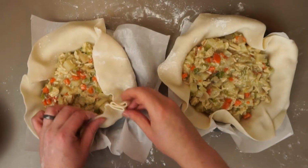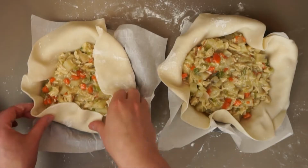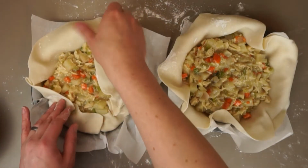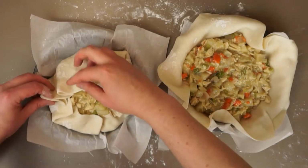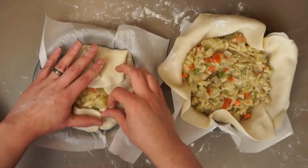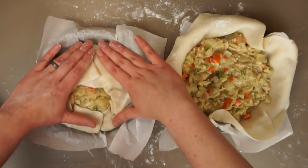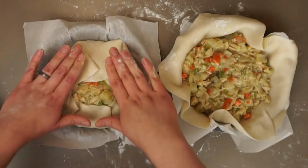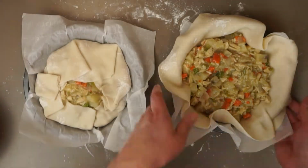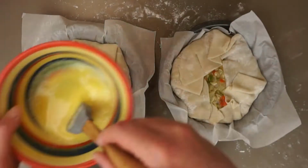I really love doing it this way because not only do you get that nice thin pastry for your pot pie, but you get 2 pot pies out of 1 box of those pie crusts instead of 1 pot pie that's just so crusty. And depending on how thin we roll this, there is going to be a little hole in the middle, but that's actually perfect ventilation, so don't worry about that. That's going to look beautiful once these are cooked. And just again for the second one.